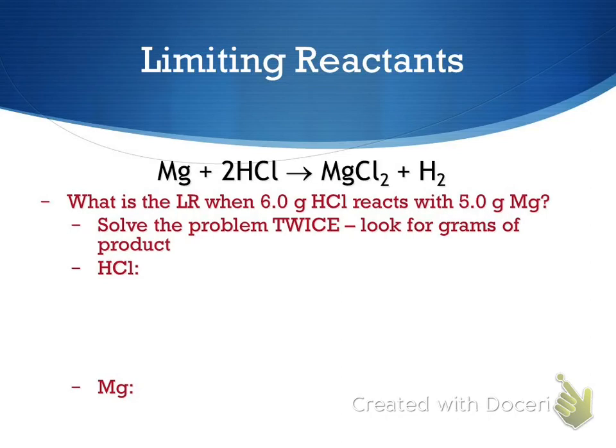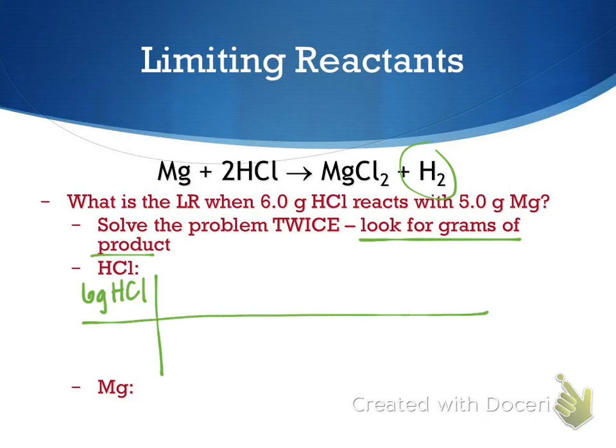So you pick one product and you go to it both times. Which product would you probably pick here? Probably H2, just because it's smaller, right? And we're going to go to moles, so it doesn't really matter anyway, but if you were going to grams especially, and this one says look for grams of each product. So we're going to go ahead and go to grams of both of them. We're going to start with our starting amount of HCl, so 6 grams of HCl. And what is our final goal going to be here to solve for? Grams of H2, very good. So I'm starting with 6 grams here, and I'm starting with 5 grams of magnesium.